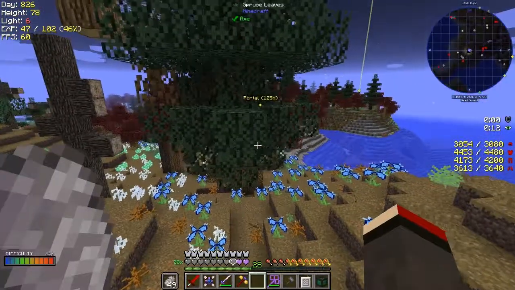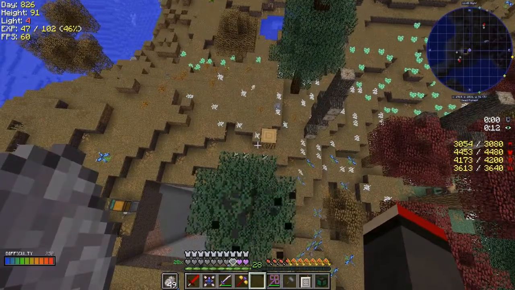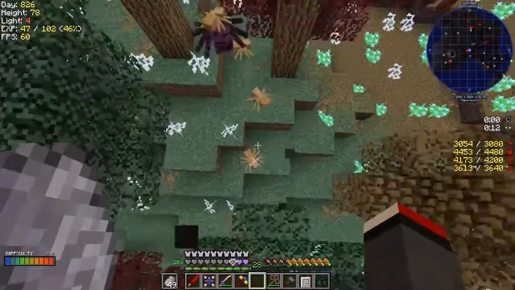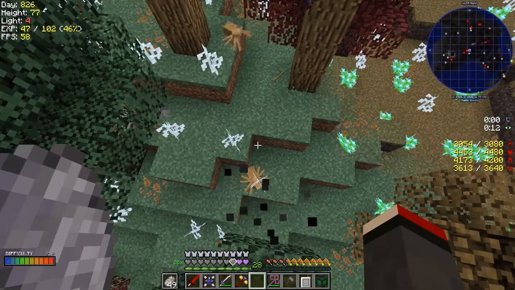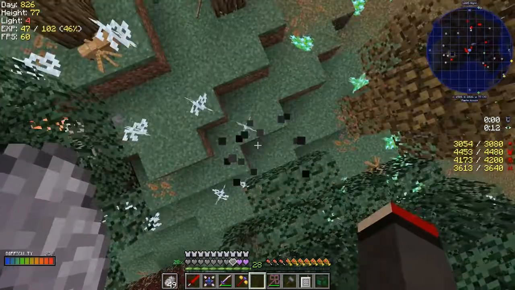Is my evil aura killing these trees? Is that what's happening here? Because I don't remember hitting this tree here. Oh, there's a spider. But let's see what happens to the spider if we get some of my evil aura on it. Well, good question. Not 100% sure. Should kill grass.